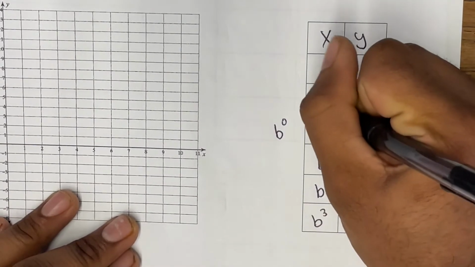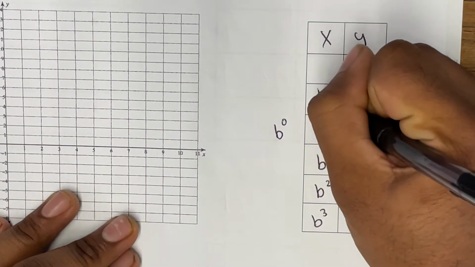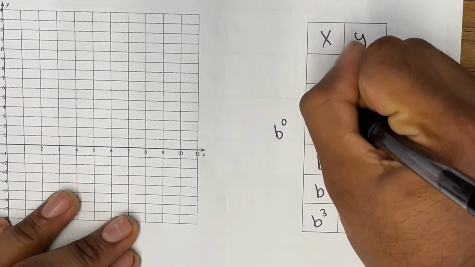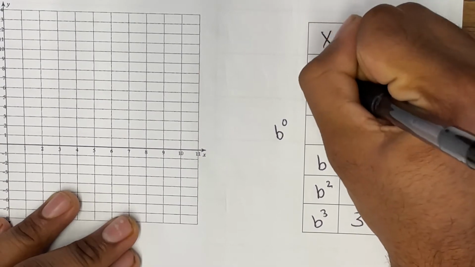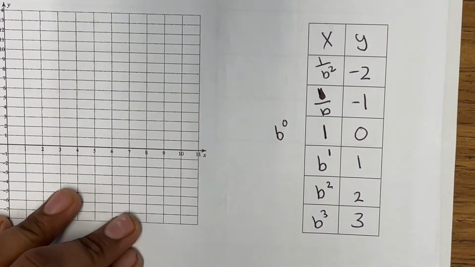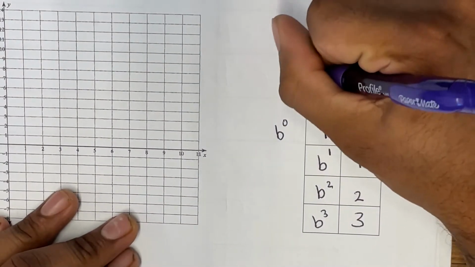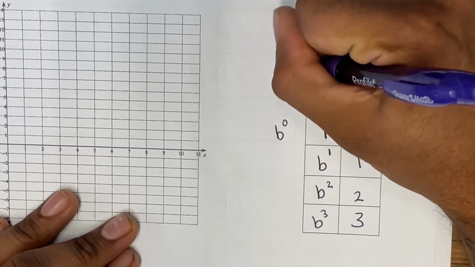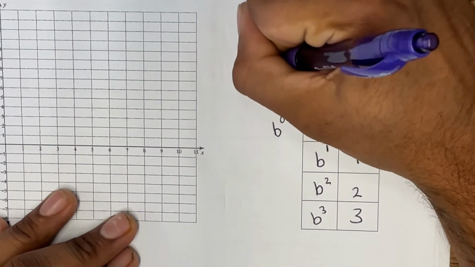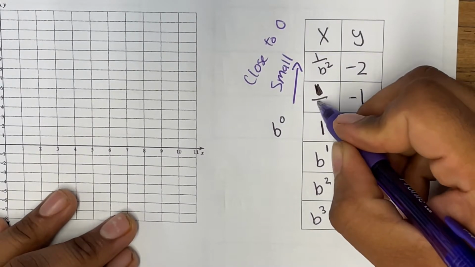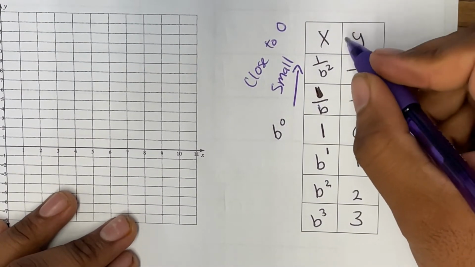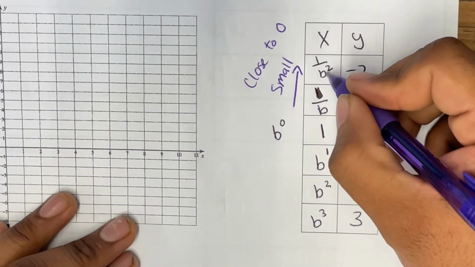And now this is going to seem pretty abstract. Oops, so b to the negative 1 would be 1 over b. And 1 over b squared. Okay. Really all we need to know is that these are small values. These are close to 0. No matter what b is, as b gets bigger, it's going to get close to 0. Granted that as long as b is bigger than 1, right?